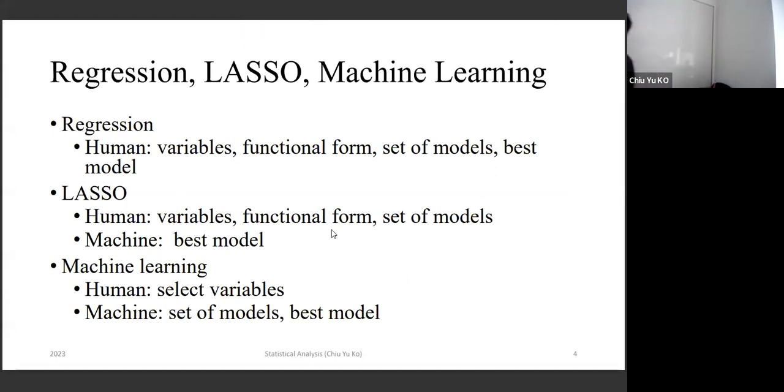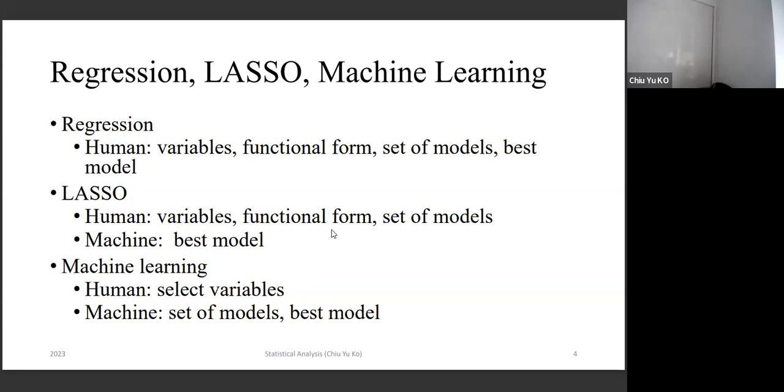So if you do regression, as you remember, you have to make many decisions. Basically, we have to say y is linear in x. We have to decide the functional form: is it x squared, log x or log y? And we decide which models we are choosing. Model 1 has a square, model 2 has a log, model 3 uses x, y, z, model 5 has many other things. You have to make decisions, and then you pick the best model.